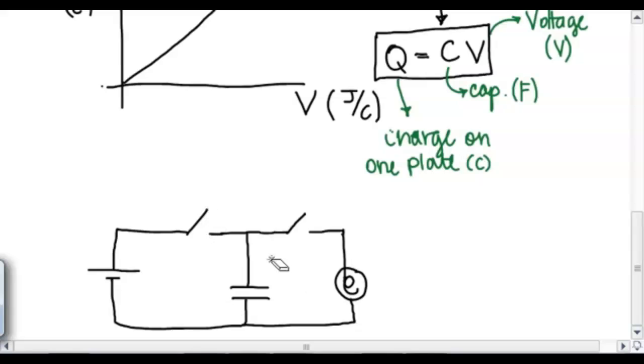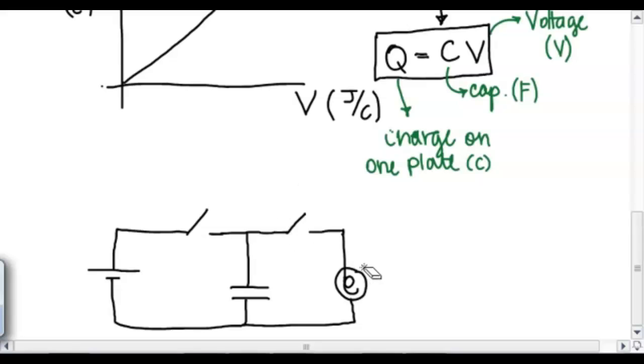Have you ever had a camera that you have to wait for the flash to recharge? Or especially one of those disposable cameras? Are y'all too young to use disposable cameras? Anyway, if it had a flash, you had to press the button to charge the flash, to charge the capacitor on the flash. And if you've got a fancy camera with a speed light on it, it still has to charge a capacitor, or it may have more than one in there, so you can take lots of pictures at once and use your flash. But it still will have a time where it's not ready.